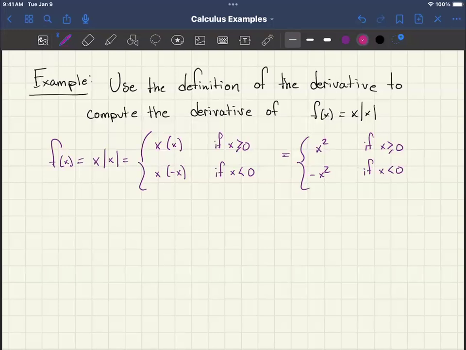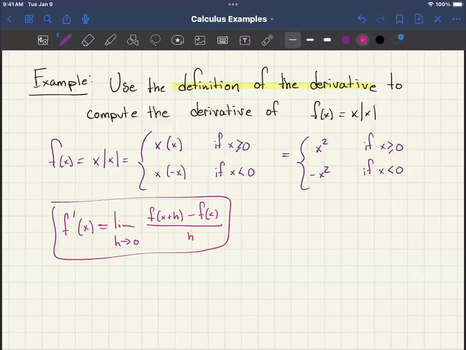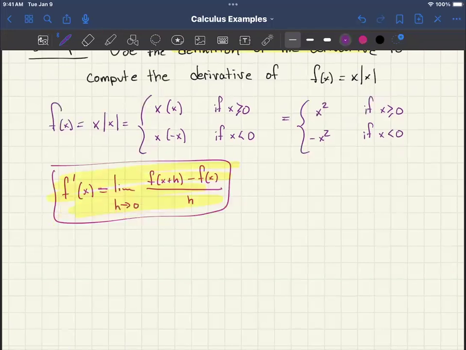The next step is we are asked to use the definition of the derivative. You see those words, you ought to start thinking limits for sure. So our derivative f prime of x is the limit as h goes to 0 of f of x plus h minus f of x all over h. So here's the limit that we're going to use. And we're going to use this definition and the equation that we put together to figure out what the derivative of our function is. Now, because our function is a piecewise function, our solution is also going to be piecewise.